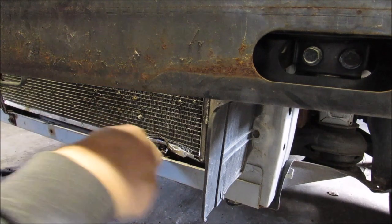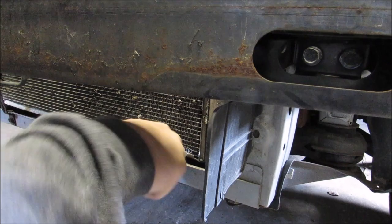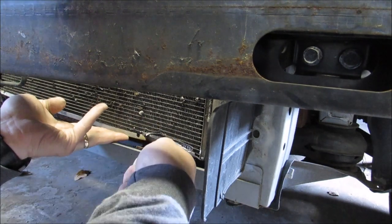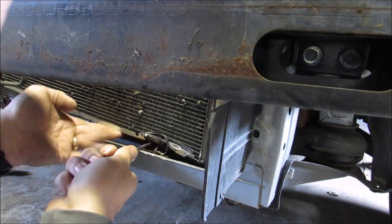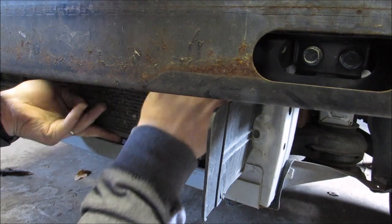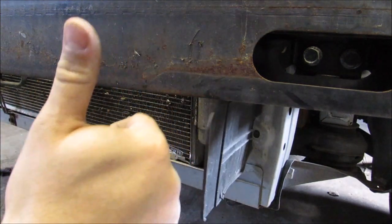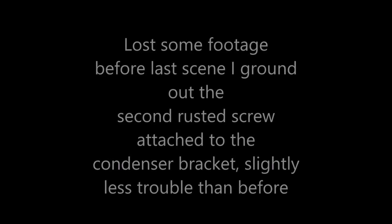The right side, I did the same thing. This time I didn't mess around. I just went to town and totally chewed it apart. Unfortunately, I did lose some of that footage. You can watch here as I loosen it up. The footage where I actually remove the radiator is gone, although there's nothing to it. Once those screws are gone, you just pick it up and you're free and clear to get it out of there. Thumbs up. It's out.